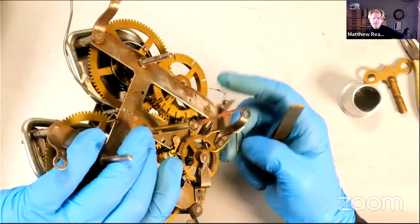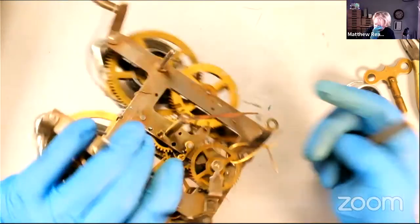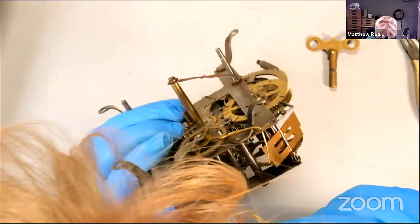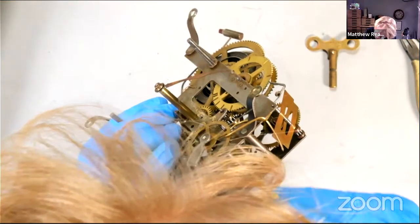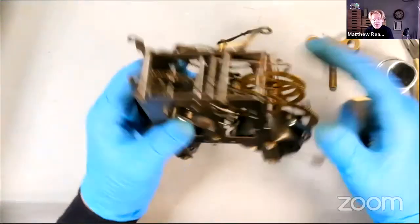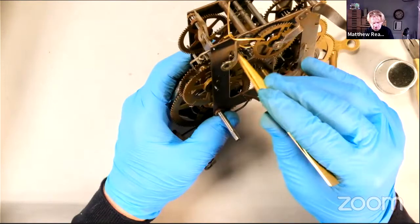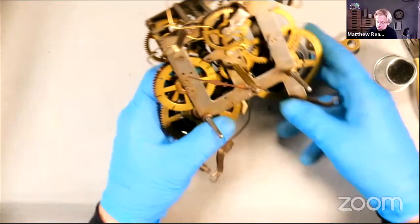I suppose that's the acid test, isn't it? Does it work? Does it work in space? Yes, it does. Just in case. You never know, do you? And then this other one, this lifting lever, same thing. That can just go under there, like that. I can tidy those up, but I think that's done. Yeah, they'll both work in space now. Pretty happy about that. I don't really know why they need those springs on them, but there you go.